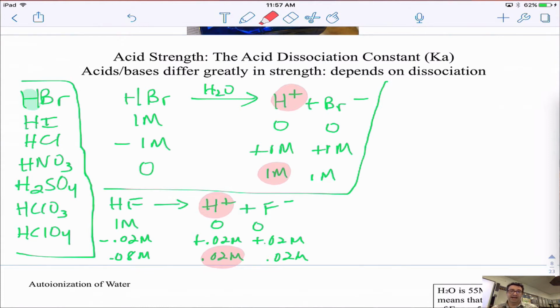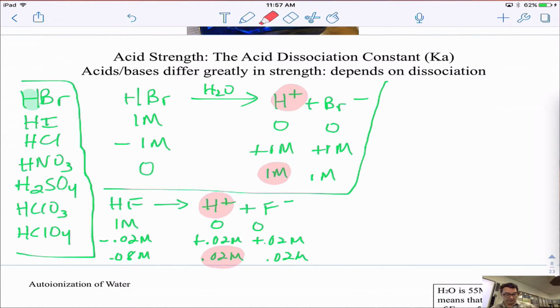Strong acids ionize completely. They're strong electrolytes. They form more ions. We saw that in the lab. The light bulb lit up really well. When we tried a weak acid like acetic acid, the light bulb only lit up a little bit. There were fewer ions. The stronger the acid, the more dissociation there is, the more H+ there is, and what you'll see in this video is the lower the pH there is.